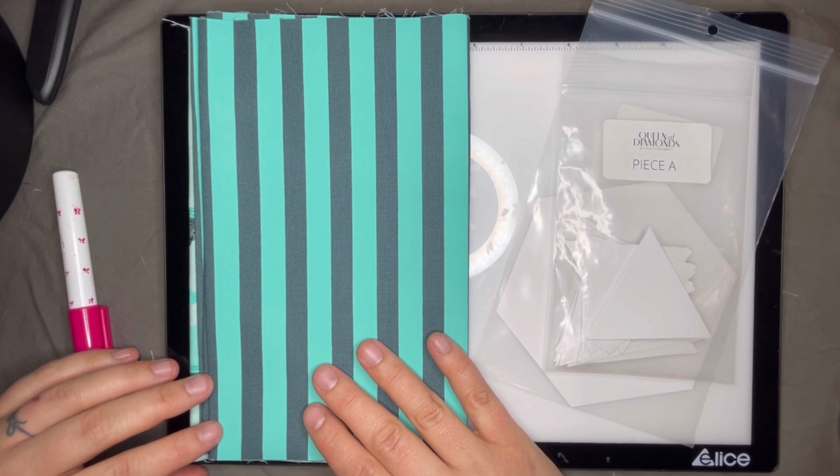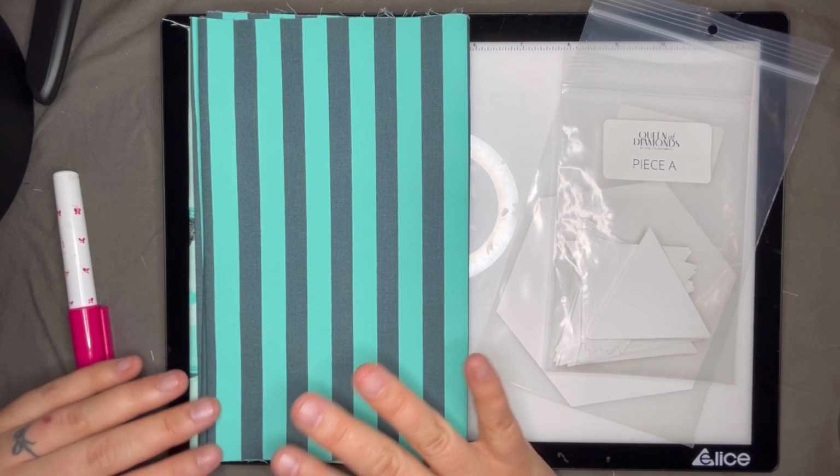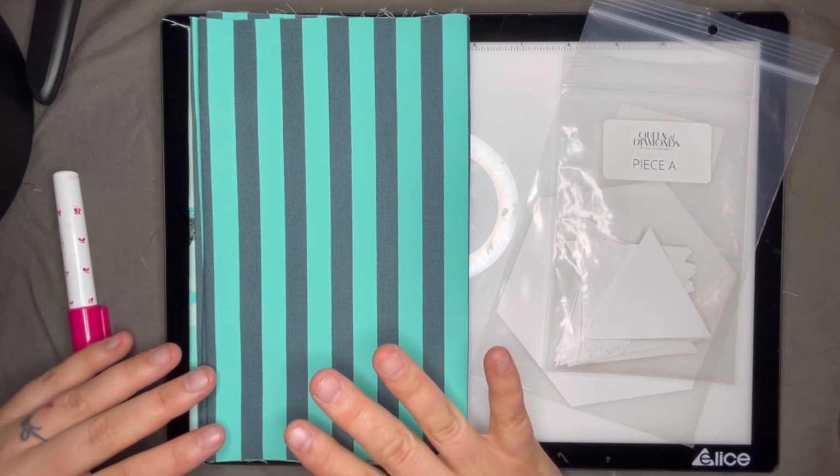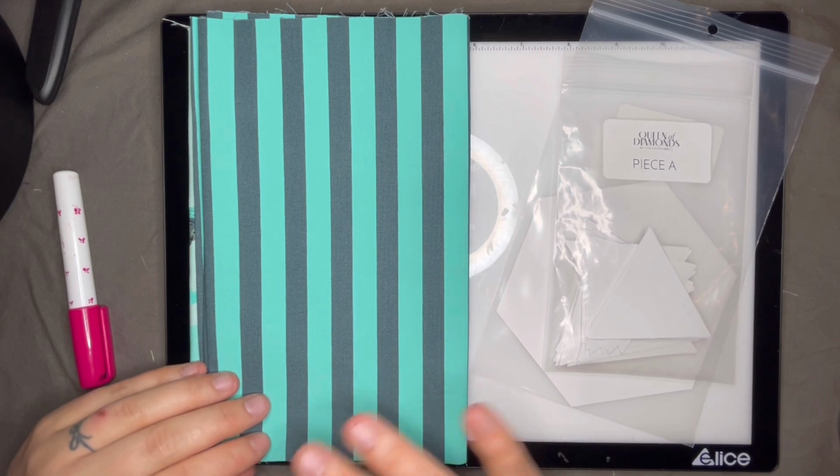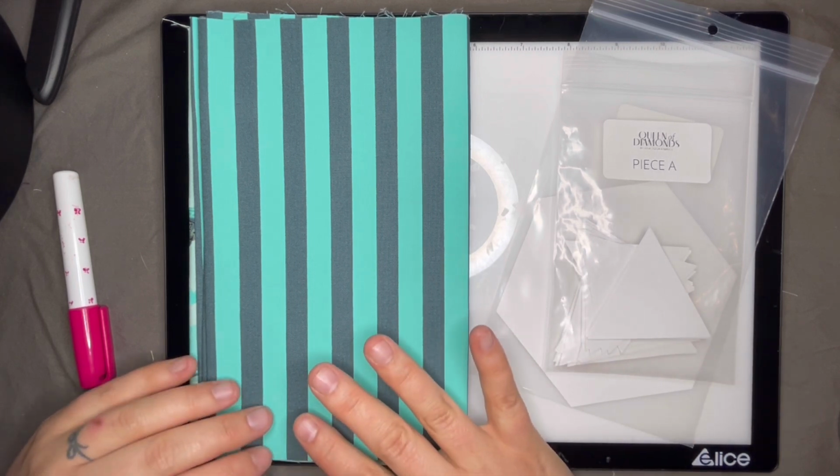And it has been such a journey. I have learned so much from this quilt. The pattern's probably one of the more complicated English paper piecing patterns out there because it's not just working with hexagons. There's a lot of different shapes involved.